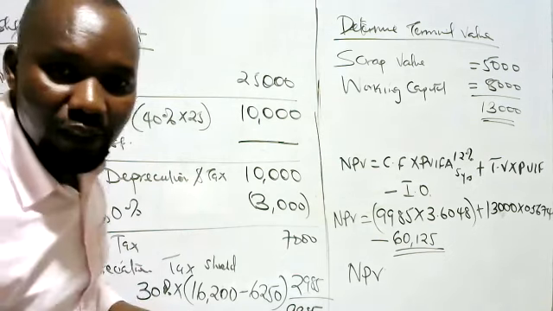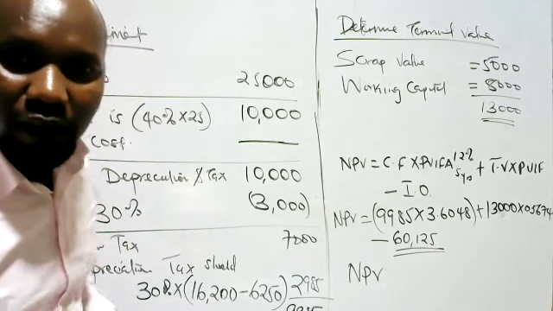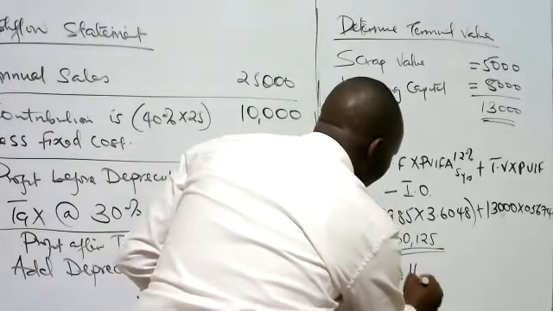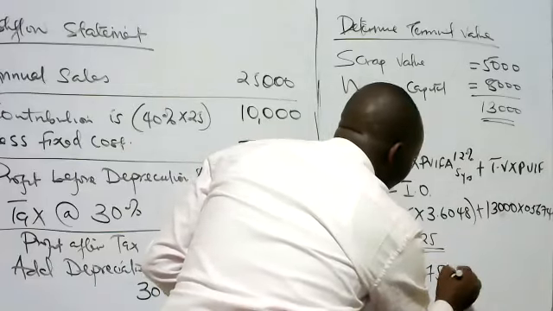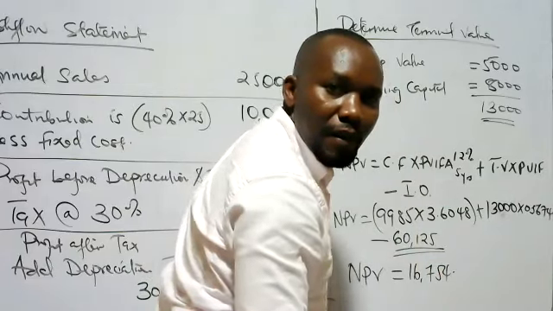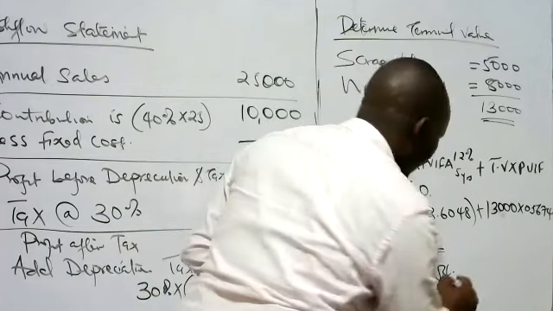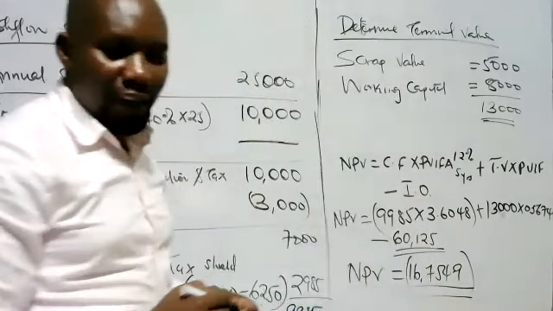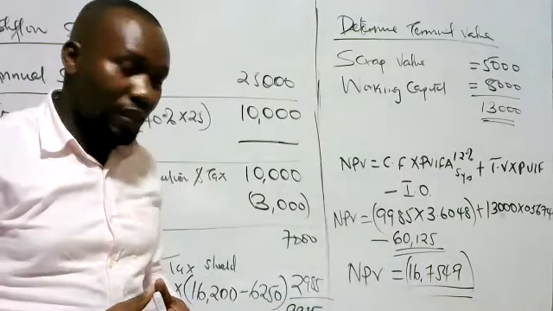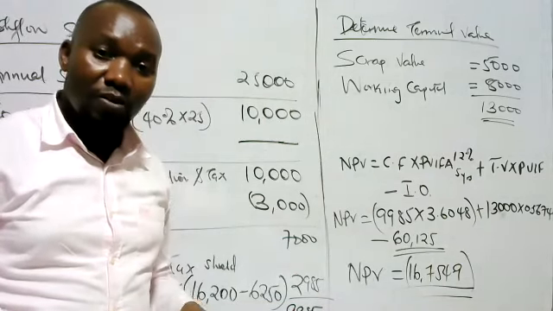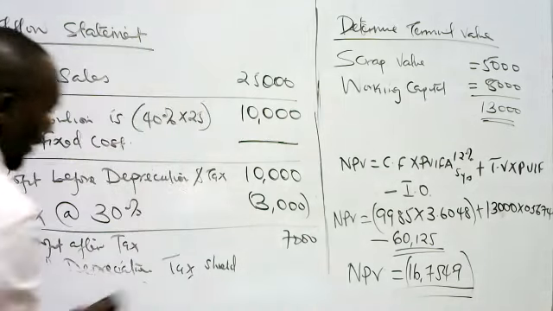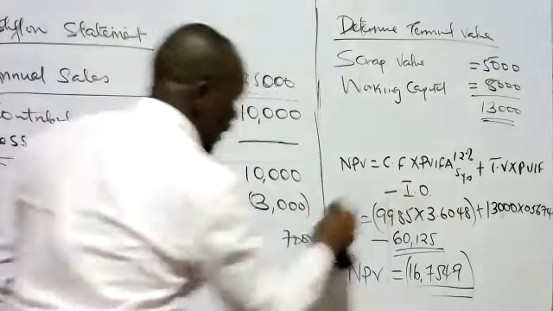So what is the answer? You're getting 16,754.9, right? These are negative. So you will tell the person, please kindly don't replace the machine. You're going to lose, eh? Yes, let me confirm to you, Florence, that this thing means the same thing. So this is the new method that you are learning today. I hope that one is okay.